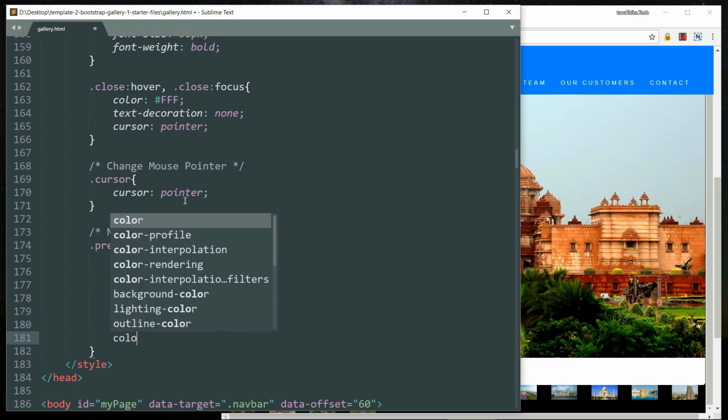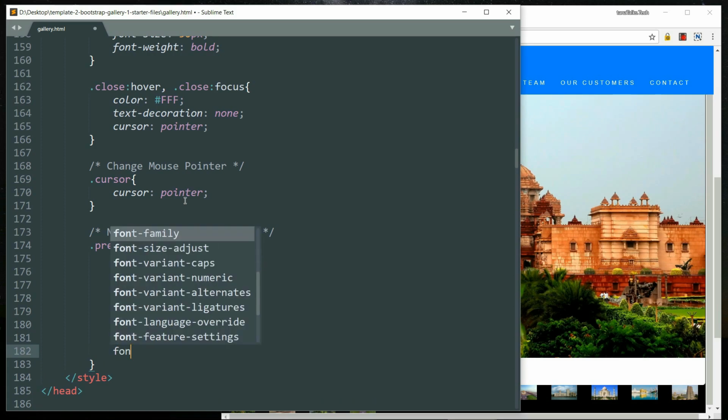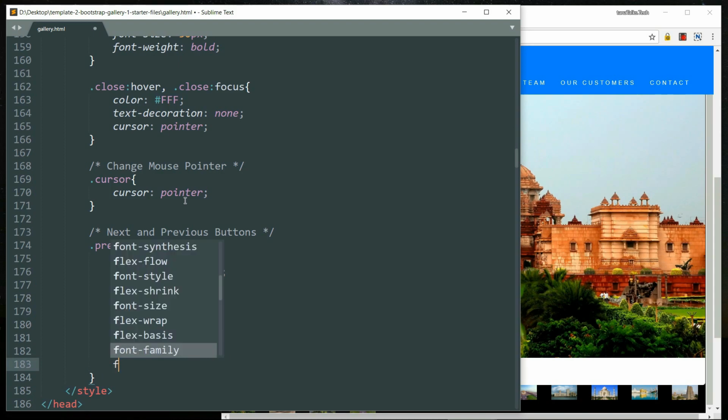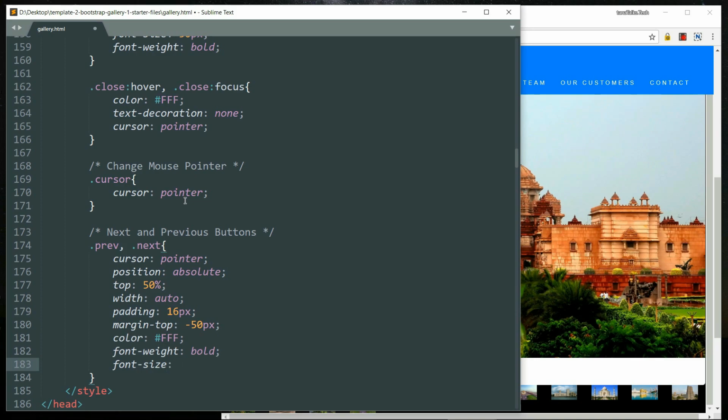Then color as #FFF, white color. Then font-weight as bold. Okay, now font-size, let's say 20 pixels.